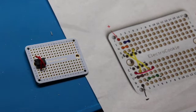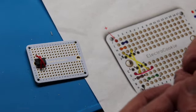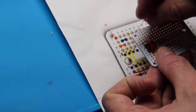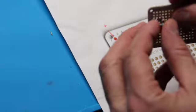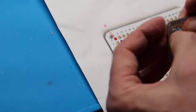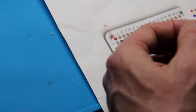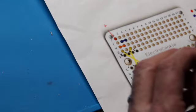That will go between I2 and I3 on our breadboard, or on our PCB board. So I2 and I3, and we'll push that guy in there. And you can bend this side out a little bit so it'll hold in place.